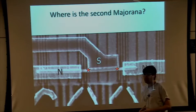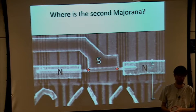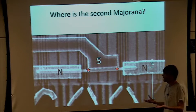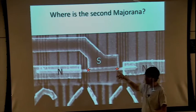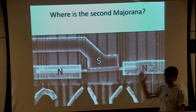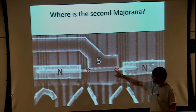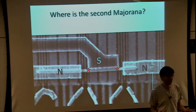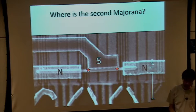Now, attempts were also made to explicitly look for the second Majorana. Right? So where is it? We can look at splittings of the peaks, but it's maybe a little indirect because we're still looking on this end and deducing something about the coupling of this state to something else. So you can design this kind of experiment, which is just a copy of the original experiment mirrored to this side. So make another tunneling probe here and try to find this Majorana on this end, and this Majorana on this end, simultaneously. Okay? Look for the second Majorana. That's a very logical next experimental step.